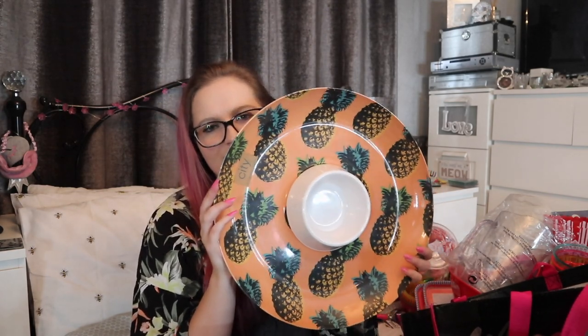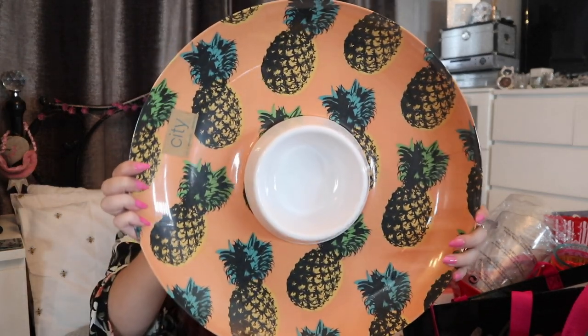This was four pounds — I can't remember if it was TK Maxx or HomeSense, something is telling me TK Maxx — a huge chip and dip bowl. You could practically wear this as a sombrero! By the brand City Sheep, 100% melamine. If you didn't want chips and dips you could have loads of fresh fruit and melted chocolate. Amazing.